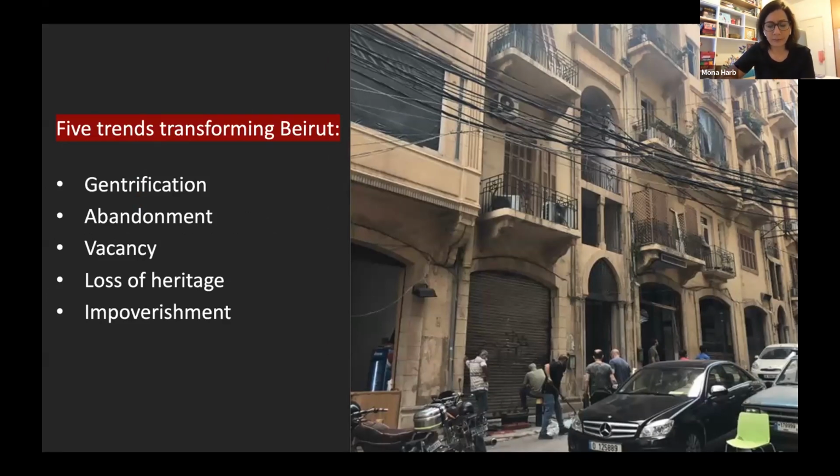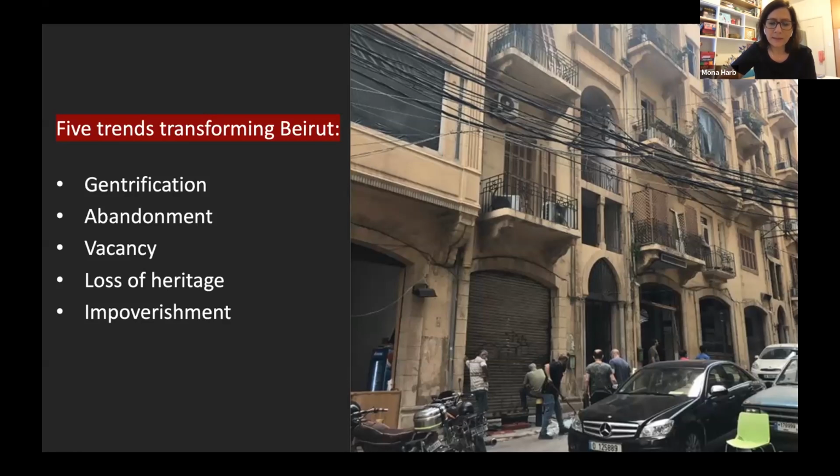The first, you've heard about it already, and I will not go back there again, is gentrification. Gentrification started in downtown Beirut, but then moved to Mar Mikhail and Jamaica specifically, and even Karantina is experiencing the influx of real estate changes. The second is abandonment, which is this trend where we have a lot of dilapidated buildings and physical structures throughout Beirut that are left to themselves. Several of these date back to the Civil War and are probably associated with the multiplicity of ownership that is associated to them.